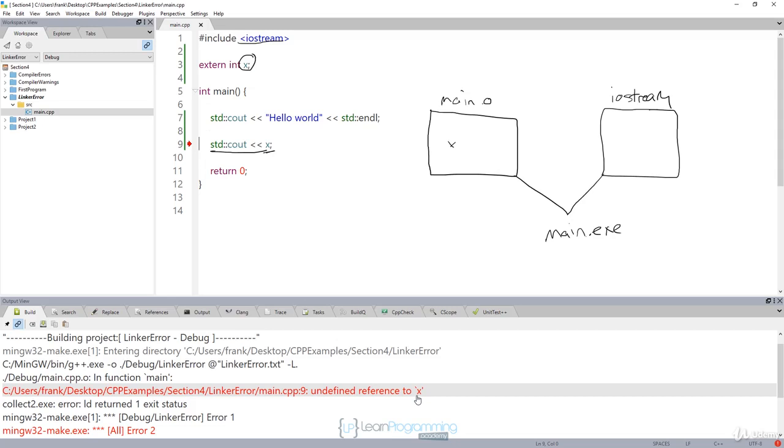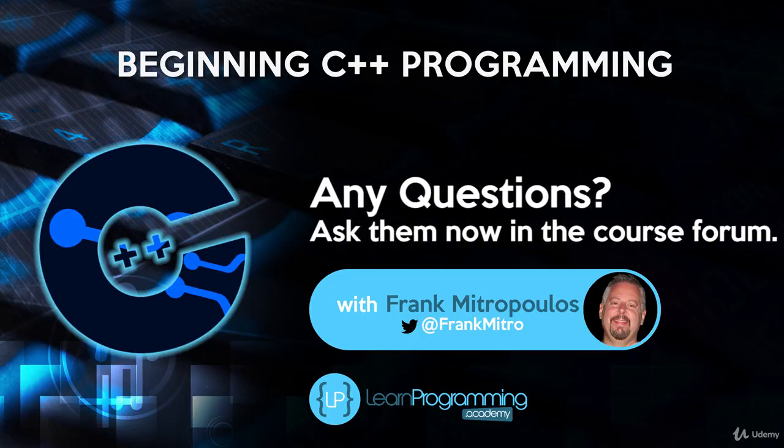Linker errors are tricky to fix. A lot of times, the files that you need to link are missing, or they're in the wrong places. You don't have to worry about that using CodeLite. In this course, we're going to basically do everything ourselves. But if you're using libraries from third parties, this is the kind of thing we'll talk about in a more intermediate or advanced course. I just wanted to show you linker errors in case you do come up with one. Post it in the forum and we'll work through it together.